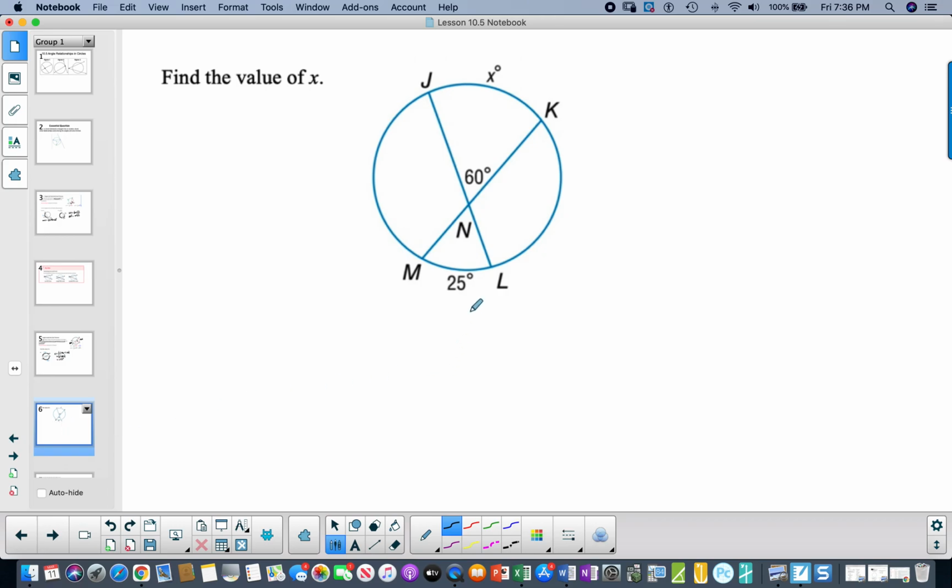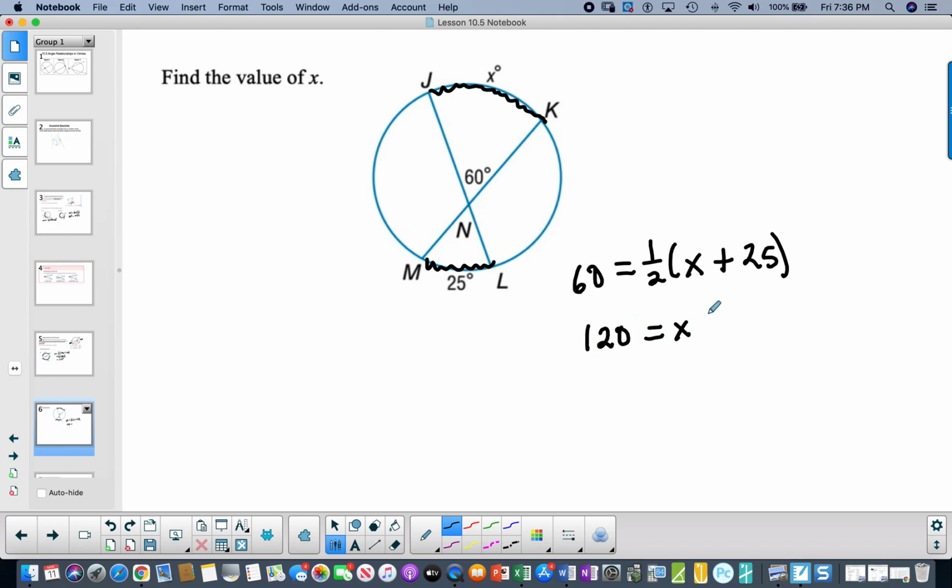Let's take a look at using the theorem again to figure out an arc. We have the angle, we have one arc, but we don't have the other arc. So the angle 60 is equal to 1/2 the intercepted arc, which we don't know, we'll call it x, plus the measure of the arc of its vertical angle that's inside the vertical angle, which is 25. When I do a problem like this, I like to multiply both sides by 2 first, get rid of the 1/2, and then I go ahead and subtract, and so x will be equal to 95 degrees, and that will be the measure of that arc.